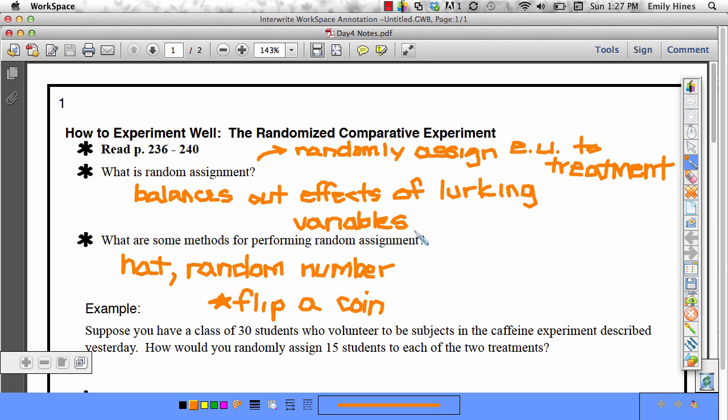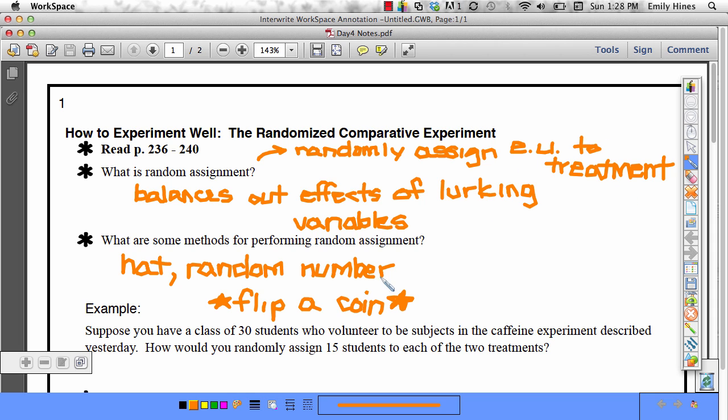And you may say, well, I can have them flip a coin until the first 25 people get heads, and then everyone else who hasn't flipped yet is in a tails group. Well, that's not random assignment, because you are not giving the people who haven't flipped the coin a chance to randomly pick a group. You're assigning them a group based on however many people there are in the other group. That wouldn't be random assignment, because you're not giving them an equal opportunity to be in each group. So flipping a coin can be a way to do random assignment, but you have to be skeptical, and you have to look at exactly how it's being performed.